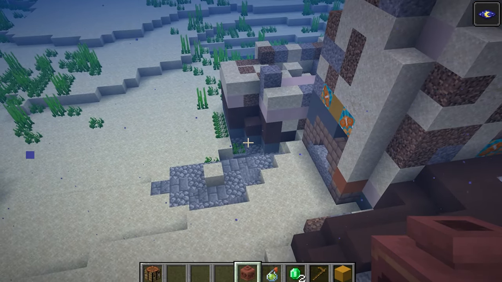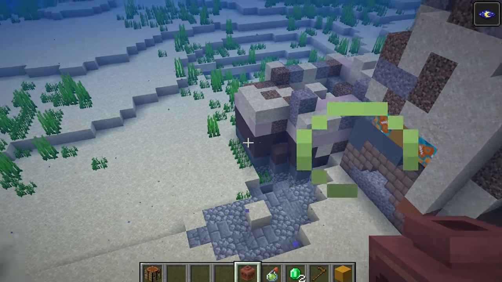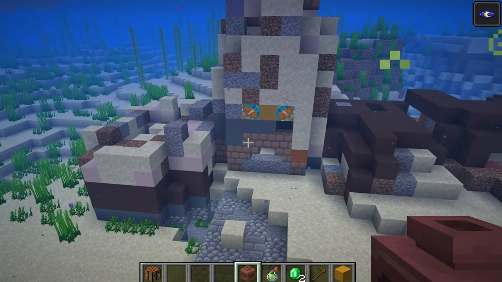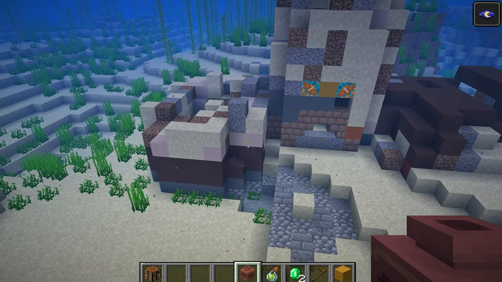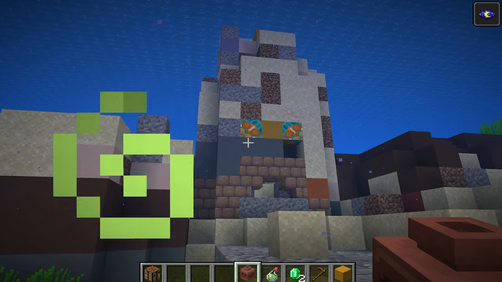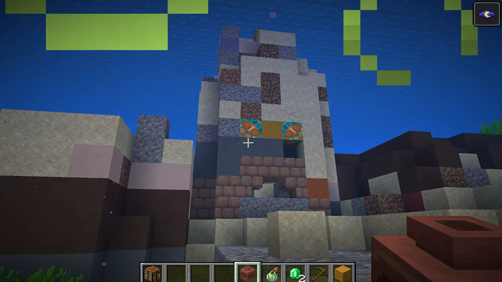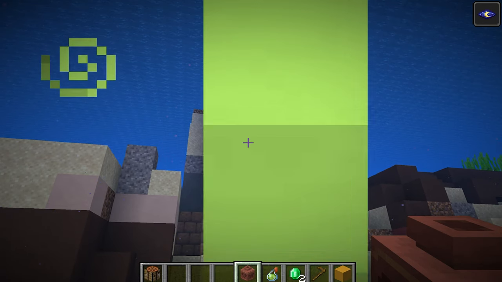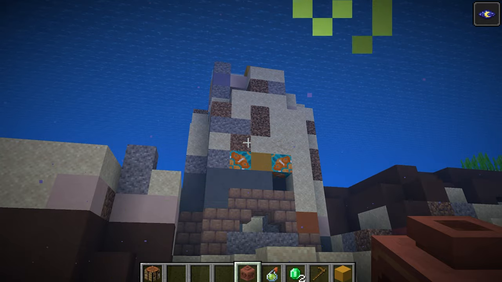A new structure has actually been added to the game called the trail ruins, which in my opinion might be Minecraft's ugliest structure, even outclassing the desert well. I don't know how to describe it. The blocks used in this structure are just bizarre.